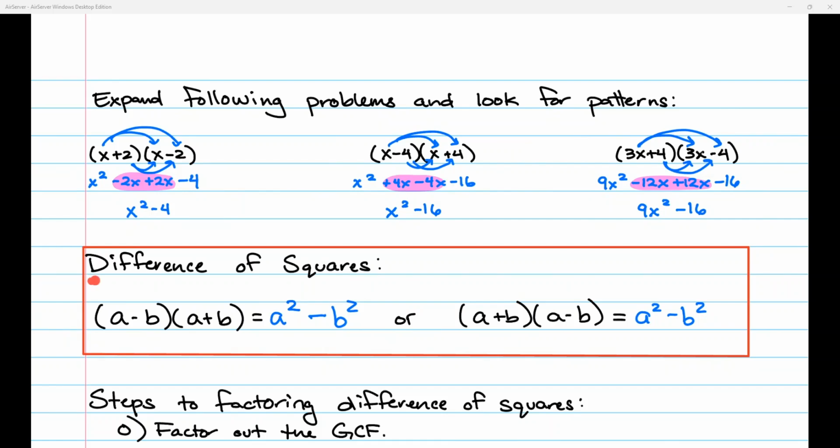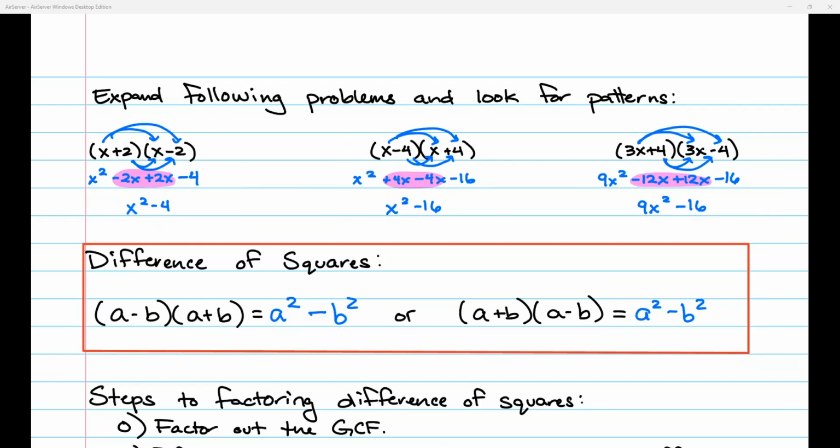If we call this a difference of squares, if you see something that's a perfect square and a perfect square and a subtraction in between, then I can actually factor it really fast by just saying, all right, what's the square root of this? What's the square root of that? I'll put one here, I'll put the other one there. Make one a positive, make one a negative. It becomes really fast to factor these if you can understand the pattern.